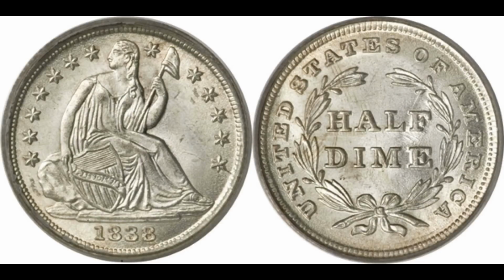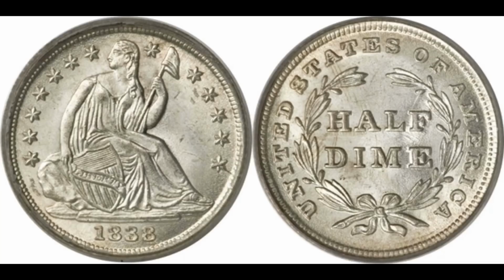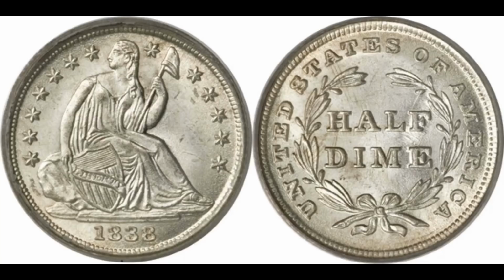But for whatever reason, government still wasn't satisfied with the design of the coin. So by 1840, more changes were made. Now, I gotta tell you, I don't dig the 1840 design. The changes are small, but the coin looks more cartoonish. I want you to notice several changes to this coin in 2 years. Look at the size of Lady Liberty's arm. She got some big old Popeye arms in 1840. The shield is vertical, the rock gets smaller, and the wording and lettering gets bigger and chunkier. I really like the 1838-39 design much better.